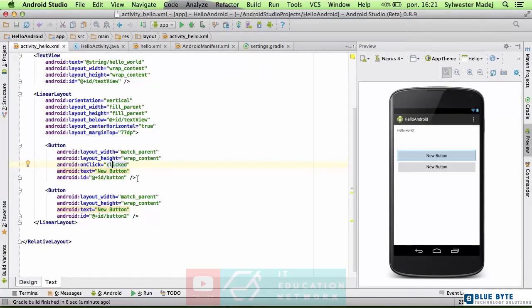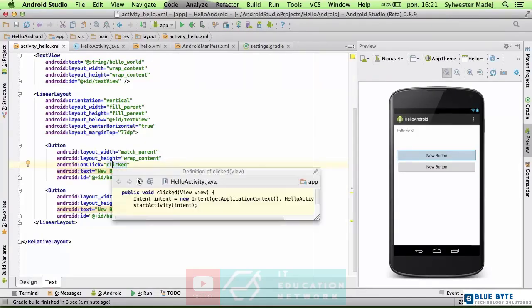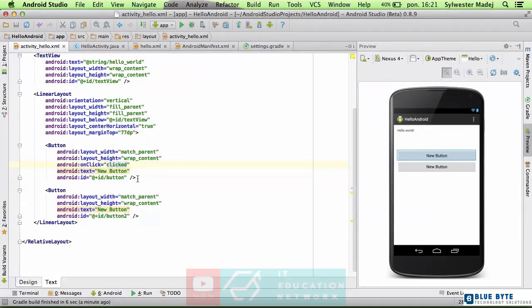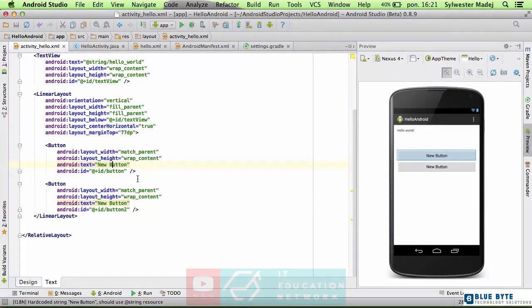In order to perform something like that, we must have access to the button. Given that we have two buttons, we must recognize which one has been clicked. That's why we assign an ID to each button. In case of ID fields, the notation is as follows: @ plus id slash any underscore name.